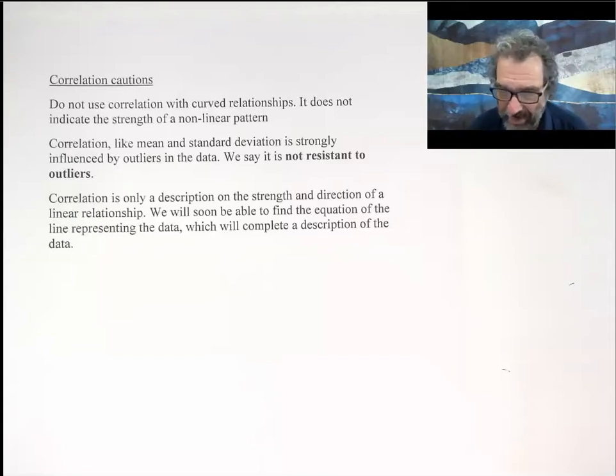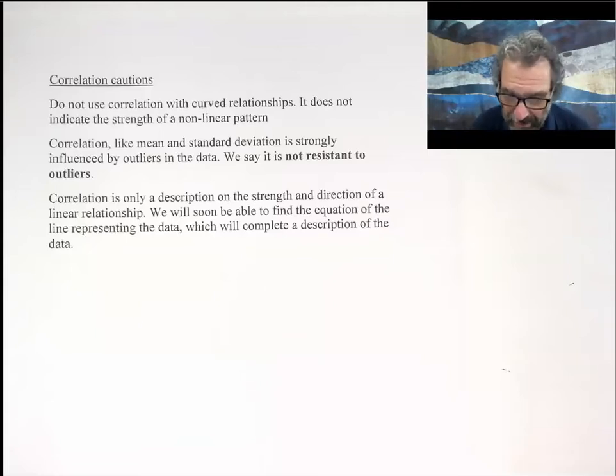We like having resistant measures of things because ordinarily we might not notice there was an outlier, and then if the value dramatically changed because of one outlier, then we don't have a way of thinking about the data set in general terms, because the single outlier changes the value of that particular computed value. So we hope we could use things that are resistant to outliers, but we can't always do that. Something like the median is resistant, but something like the correlation isn't resistant. So you have to graph the data first before you compute correlation and use it.